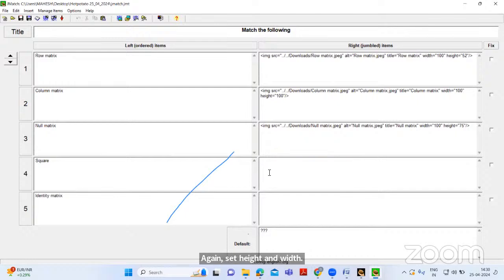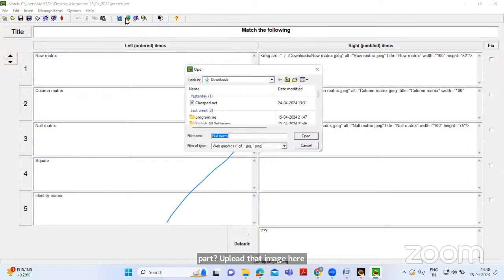See, mathematical equations, you cannot type here. There is no option for mathematical equations. You cannot copy paste also. So that's why I'm just downloading an image for that part and uploading that image here. Next is a square matrix.